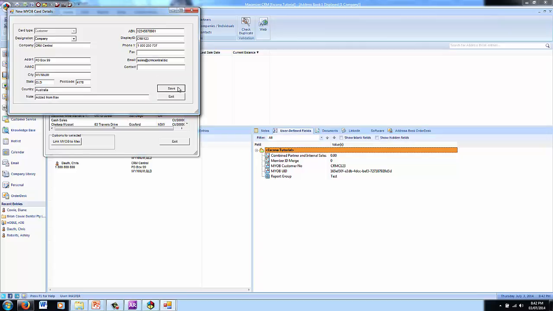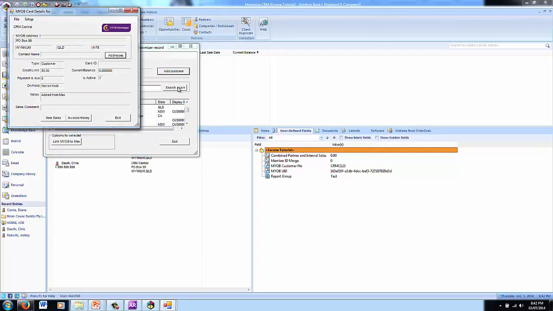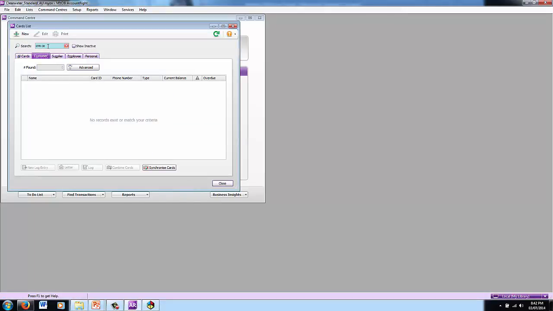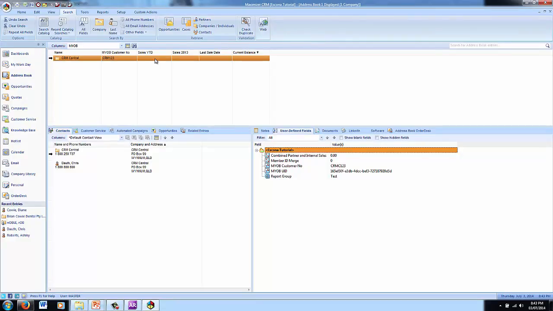And if I click on Save, the record will be added to MYOB and the link established, so the next time I start MaxToMYOB with this record selected, I can go ahead and drill down and look at my sales information, etc. Let's make sure that the record has been created in MYOB, and there it is. So our salespeople are happy because they can get a profile of their clients' buying history. Our accounts people are happy because they don't have to re-enter data.